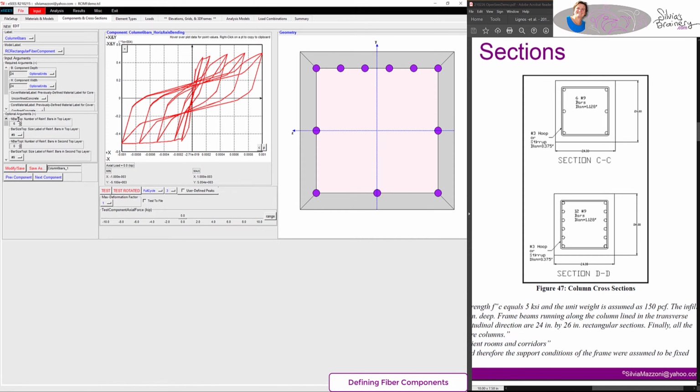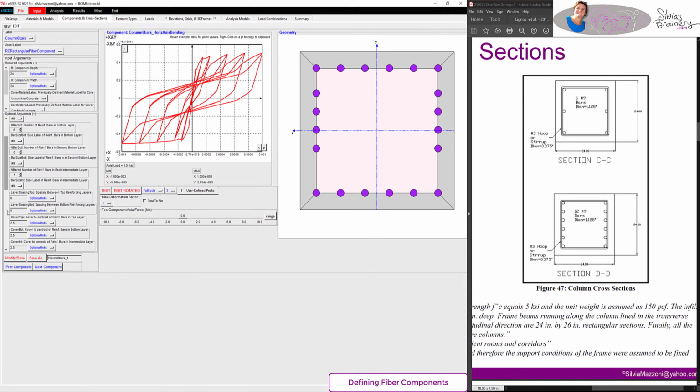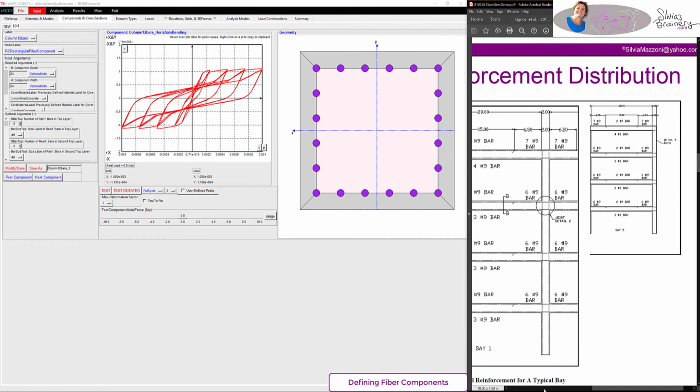So now you're going to see that for my intermediate columns on the sides, they're not going to quite look right, but you see how I have a second layer of reinforcement? The program takes into account that second layer of reinforcement when it distributes the lateral. So what I need to do is set the spacing for that second layer to be 0. And so now there's no second layer, and now you've got nice reinforcement all the way around the perimeter of your column.